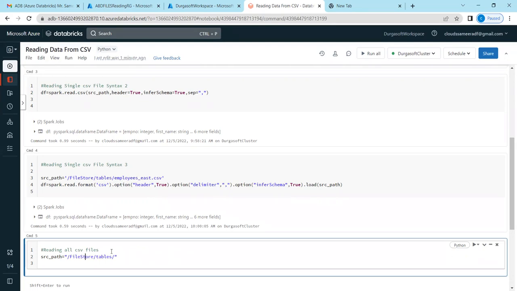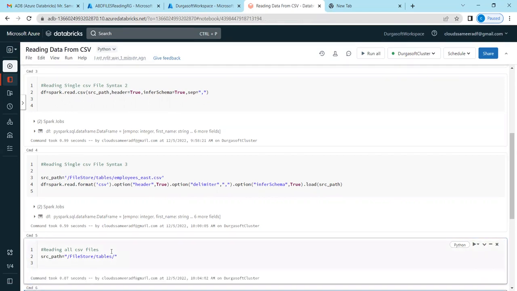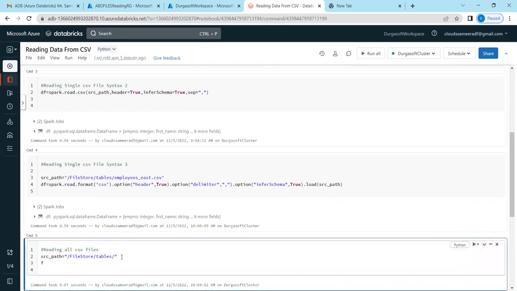That's it, guys. Run it once. Fine now. The next one, everyone just have a look. df is equal to spark dot read dot csv.